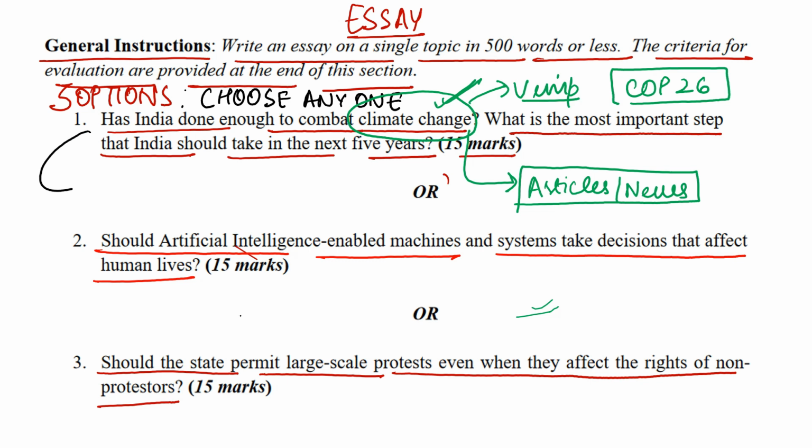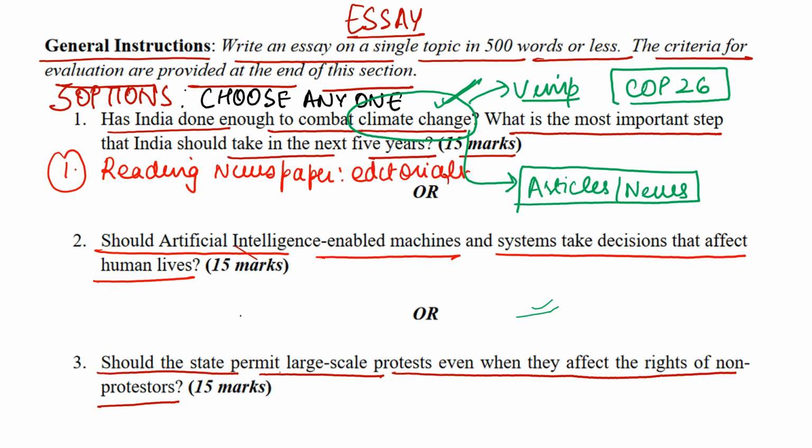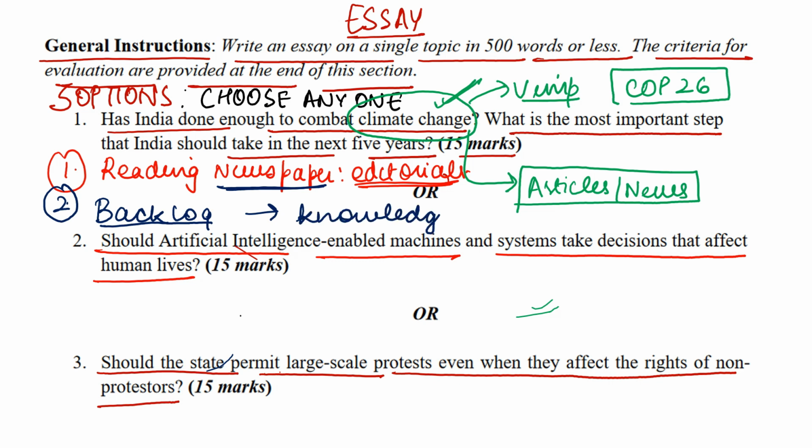Thereby, if you have to prepare for the essay, number one thing that you need to do is read the newspaper, that is important for sure, and read the editorials for sure. Even if I'm not posting it to be important, you as an NLSAT candidate have to read the editorials and articles that you think are really important, talking about an issue. Number two, it is very important that you cover the backlog, because you need to show your knowledge that yes, about one topic I know everything about, at least for 1 year what has happened.